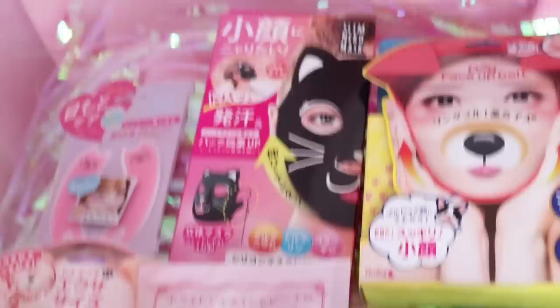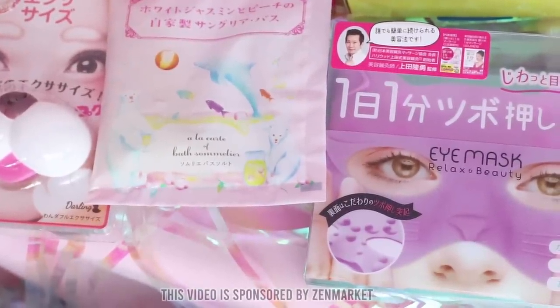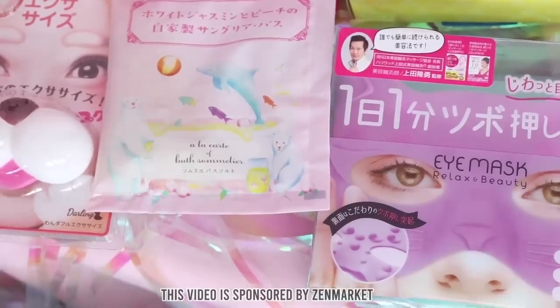When they asked me to review some masks, I thought they meant sheet masks — there are a great deal of those on Zen Plus — but what I received is more like facial exercise equipment. I guess we're gonna take my face to the gym rather than have a relaxing spa day, but let's get into it.